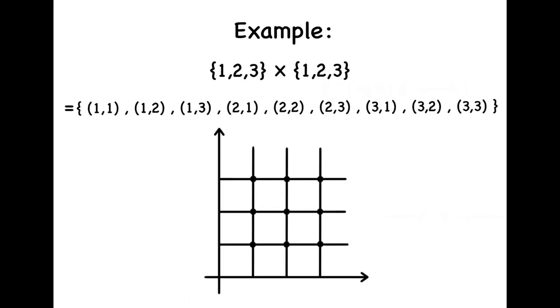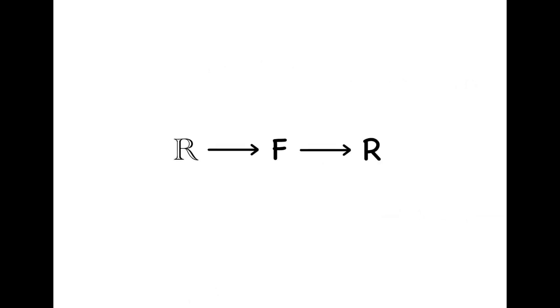Here is an example of the Cartesian product of a set with the elements 1, 2, and 3, taken with itself. The elements of the Cartesian product lie in a two-dimensional plane, specifically on the vertices of a 3 by 3 grid. For the sake of simplicity, we will work with real numbers, though it can be easily generalized to an arbitrary field or even a ring.